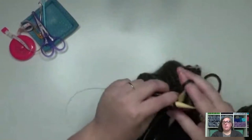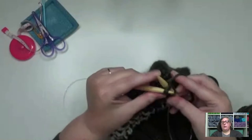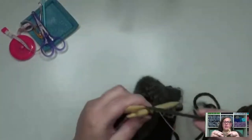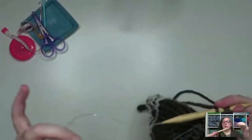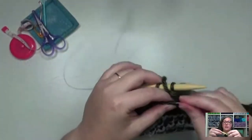So slip, knit, pass over. So we have two stitches left over here. Going to come to the other side and do the same thing.